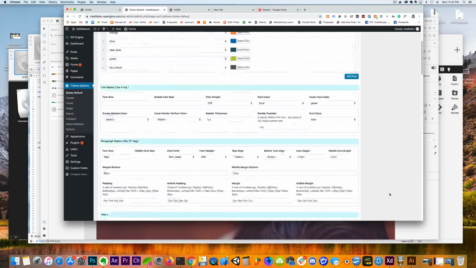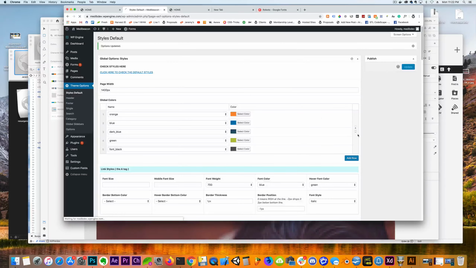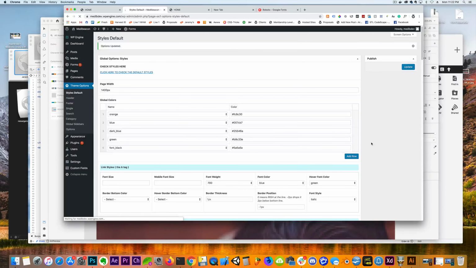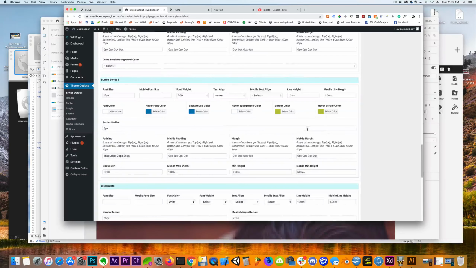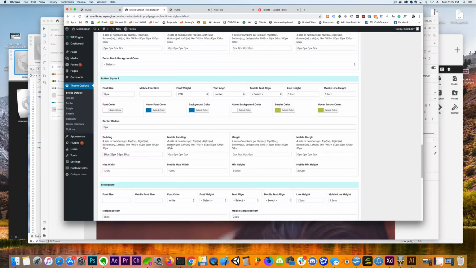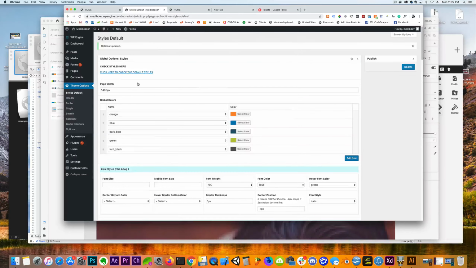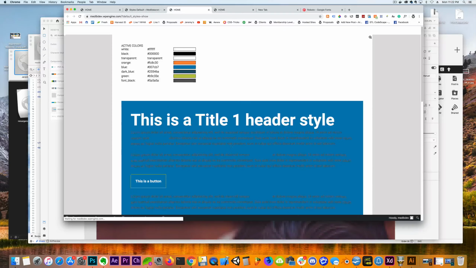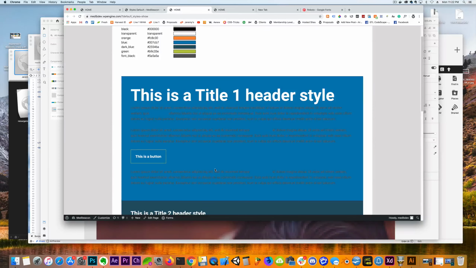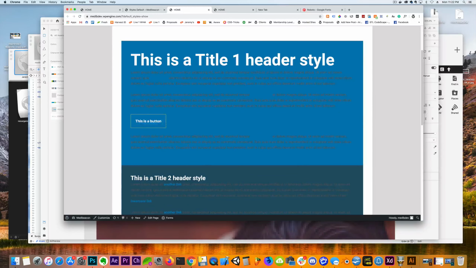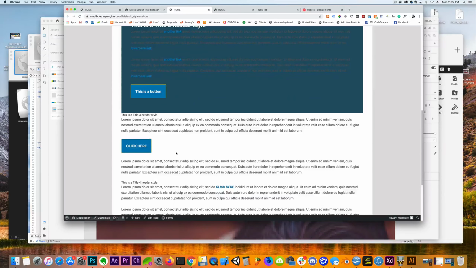So we will update. And again, even on the buttons, you have a spot down here for mobile. So you got your mobile padding, just in case you want to drop the padding down when mobile hits. So let's go back up and check out our styles here. Okay, this is what our buttons are going to look like. Of course, it looks almost like it's transparent, but it's not. This is what the general button looks like.